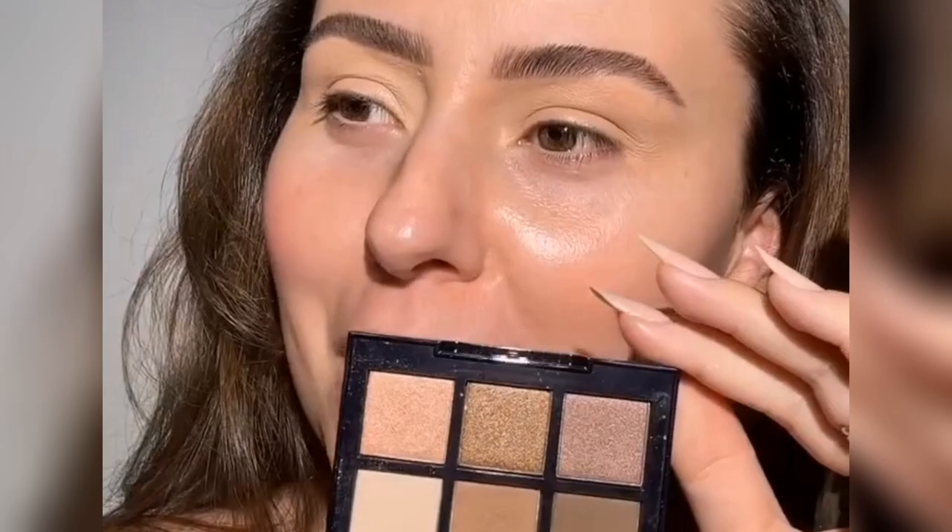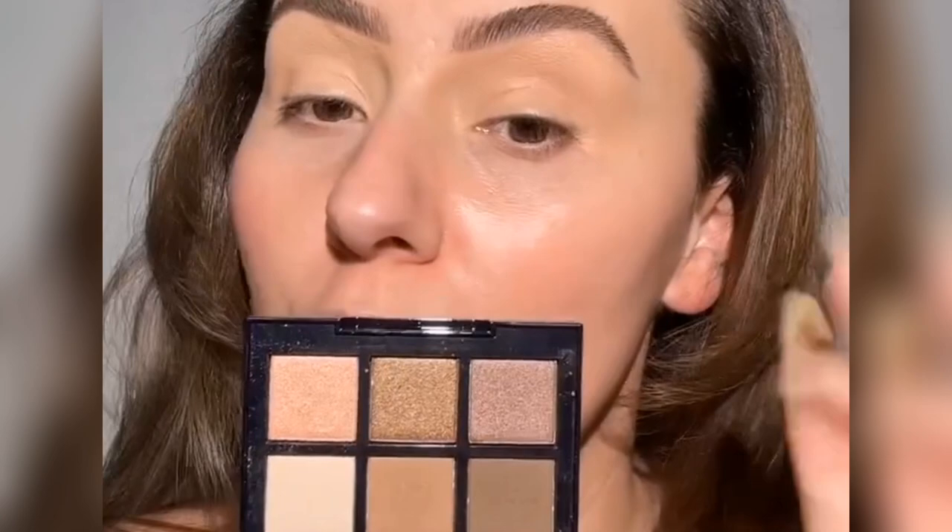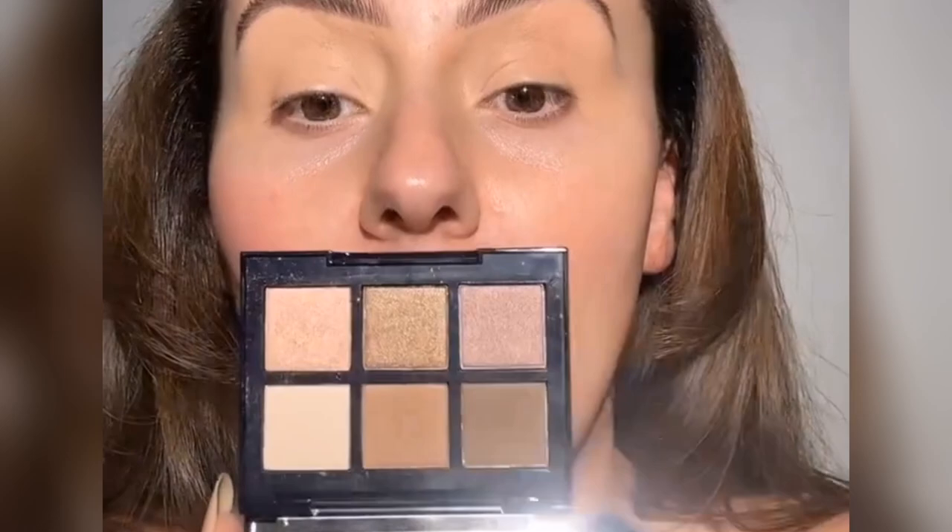I'm going to keep the eyes pretty subdued, but y'all know I go feral — it just happens. I'm going to try my best. I'm going to start with this shade, pick it up on the e28. You saw how many times I just went into that — I talk about that because it's so important to remember how much we're picking up. We went in one, two, three — let's take that and press it into the eyeshadow base. See how nice and pigmented that is? That was just three little swipes.